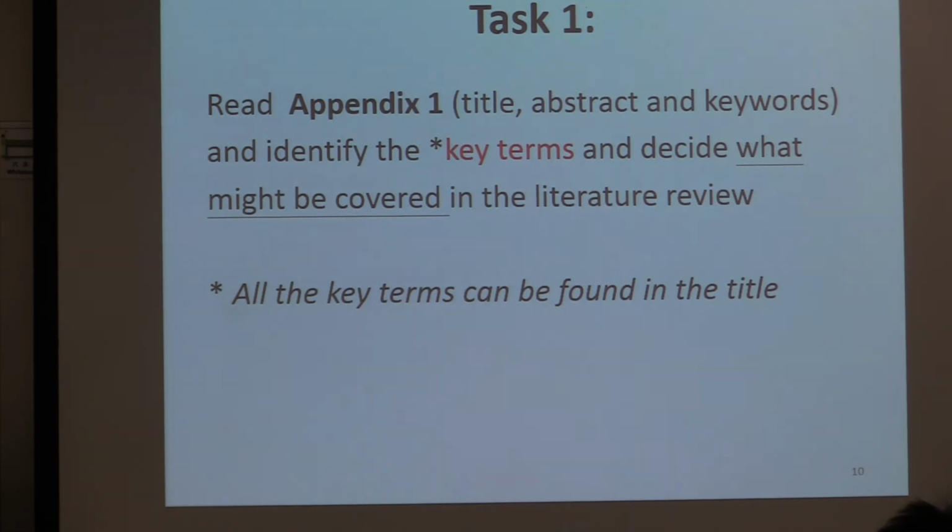So first you identify all the key terms, okay? And then, based on the key terms, you try to predict what will be covered in this review. What sections will be covered in this review, okay? You can work on your own first, and then you can discuss with your classmates, okay?